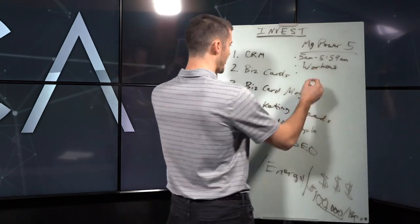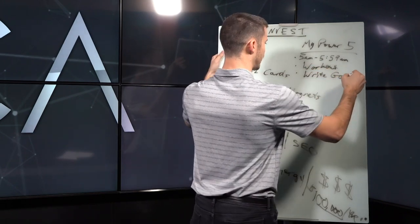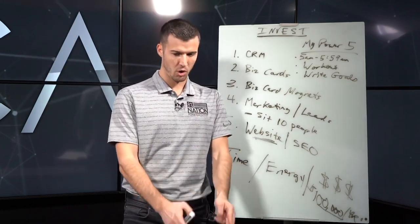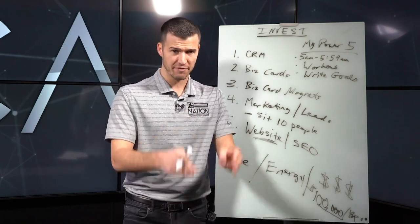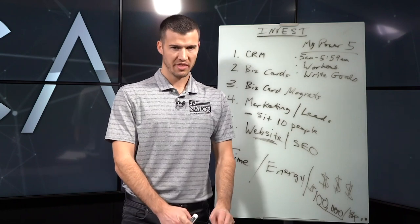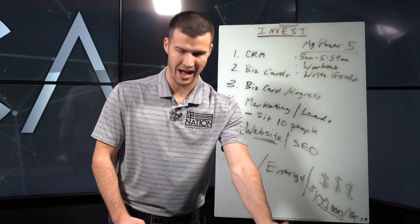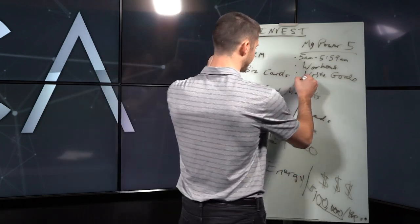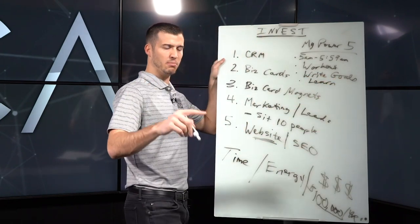Number three: I write down my goals. When I made $117k my first eight months, I had written down that I wanted to make $100k my first year — I wrote it down every single day, and then it became a reality. It's weird that when you write something down and get serious about it, it ends up becoming real. If you want something to become a reality, you need to be thinking about it and writing it down every single day.